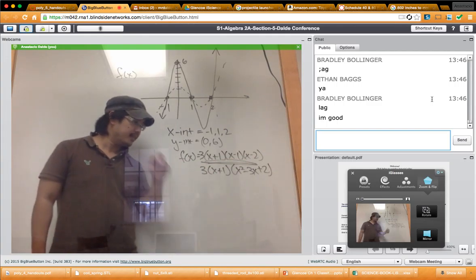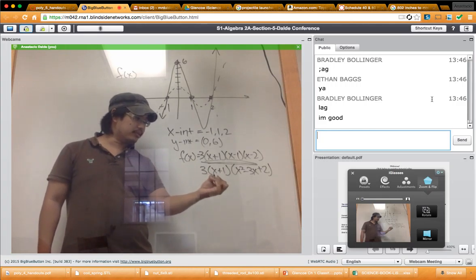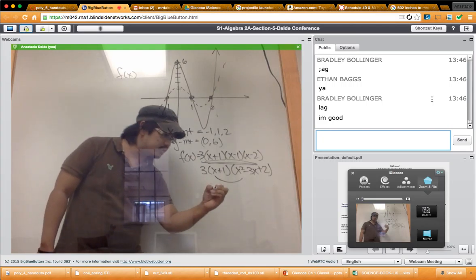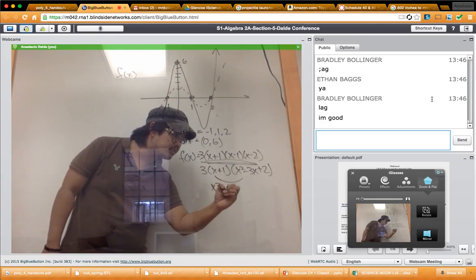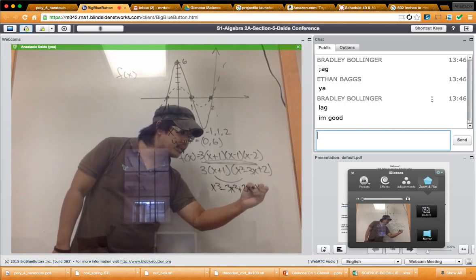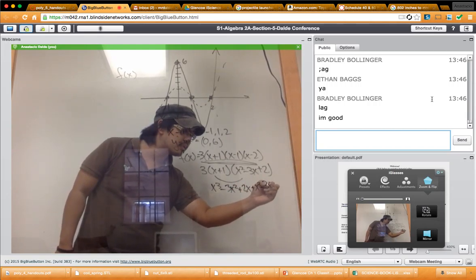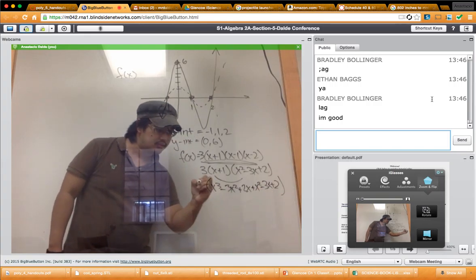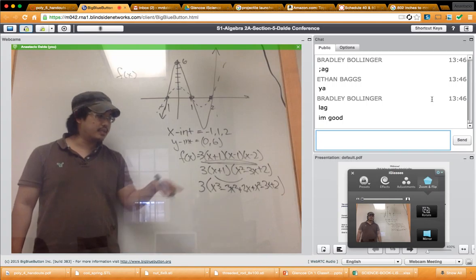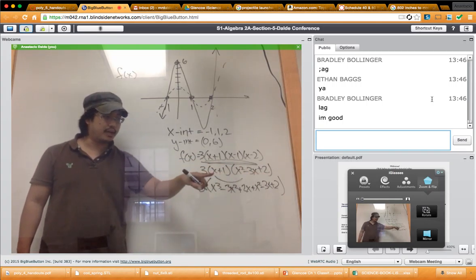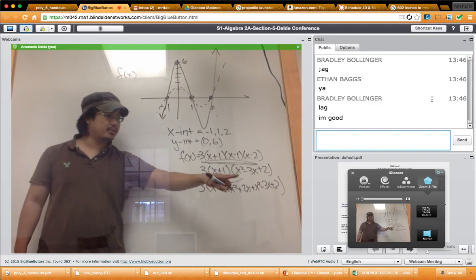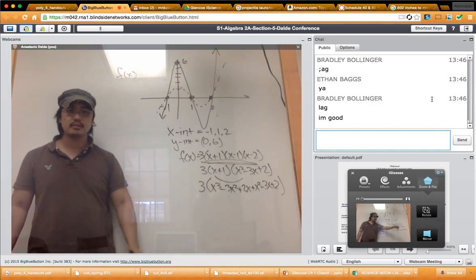Do you understand what I did here? I just wrote down this line, but instead I foiled out the last two parts. Okay, good. And then what I'm going to do is multiply in this x and also multiply in that 1. This would be x cubed minus 3x squared plus 2x plus x squared minus 3x plus 2. All I did was multiply this whole thing by x, put a big plus sign in between, and then multiply this whole thing by 1. Are we good here?